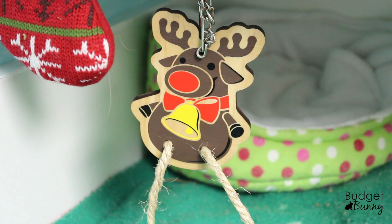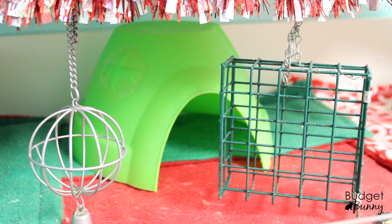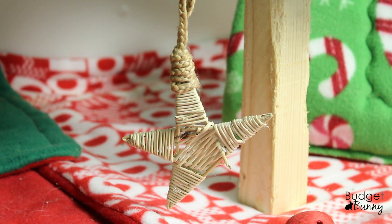The boys have one of these Woody's Danglers — this one's a little reindeer and he's just hanging from the second level. The boys also have a veggie bowl and a suet holder. These can be bought at any pet supply store or in a bird section, but they also make a great holder for veggies. And then they have this hanging willow star, and as you can see this has already been a hit because one of the little points off the star has already been chewed off.